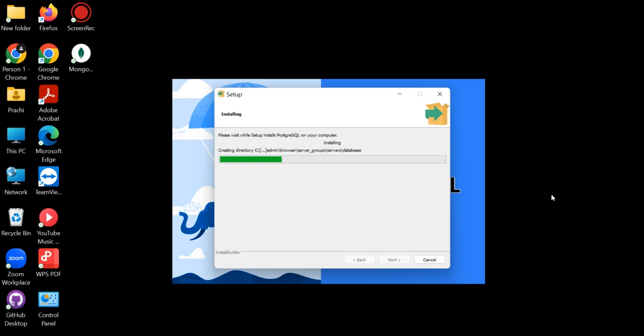Creating a directory on drive C, Program Files, then PostgreSQL, then 15 slash data, and installing all the files, administrative files, pgAdmin files, unpacking all the packages into the directory.